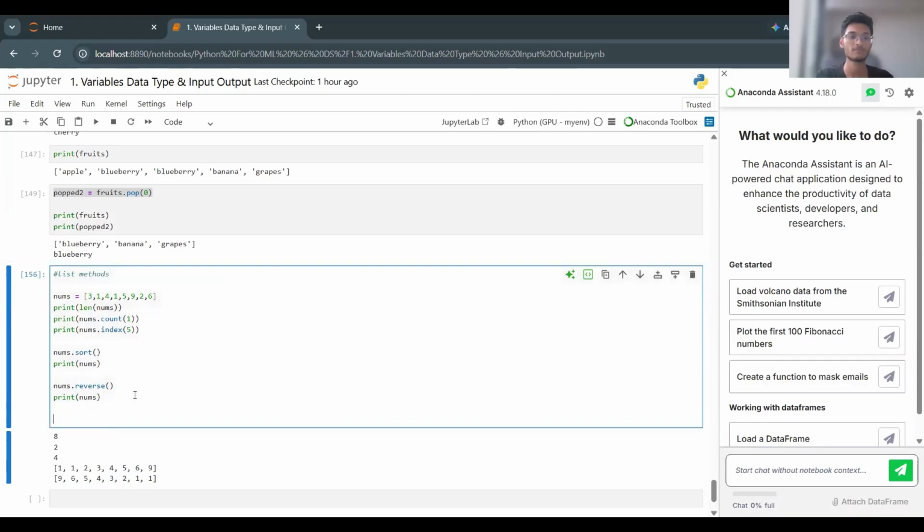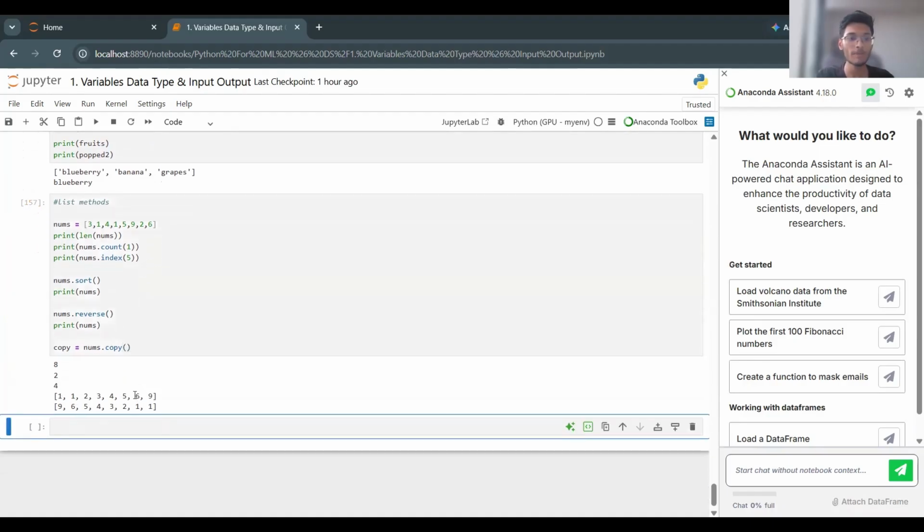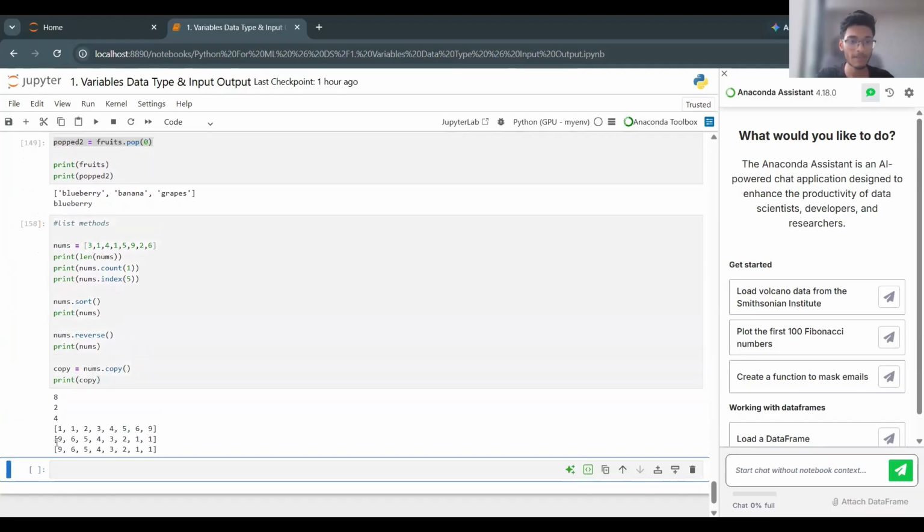Like this. Basically, list is mutable. You can see here, if I write copy is equal to nums dot copy, it will be a shallow copy of nums. If I print copy, it will be the same as nums.